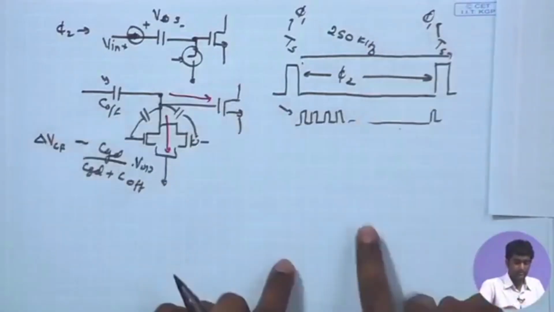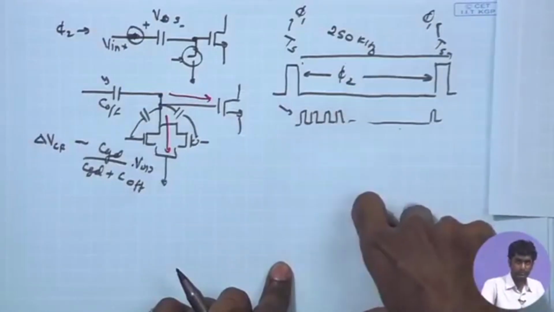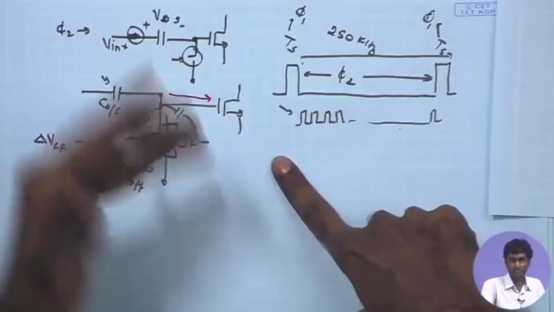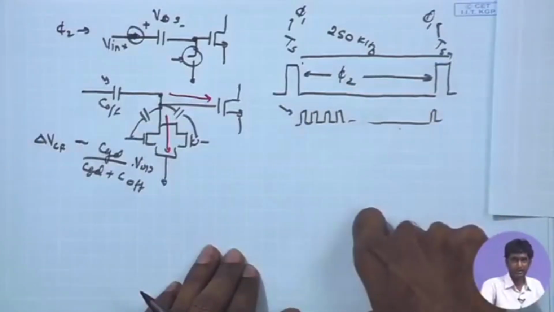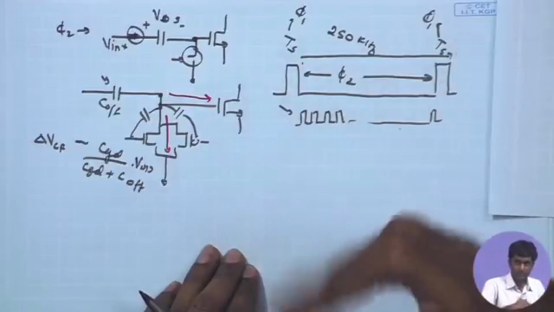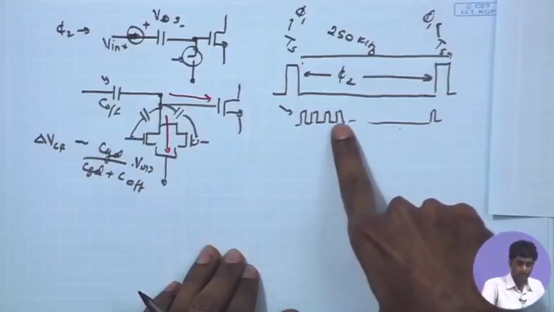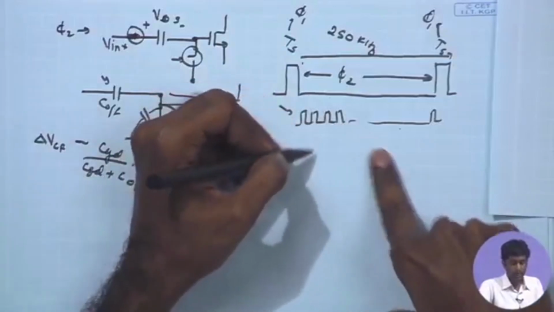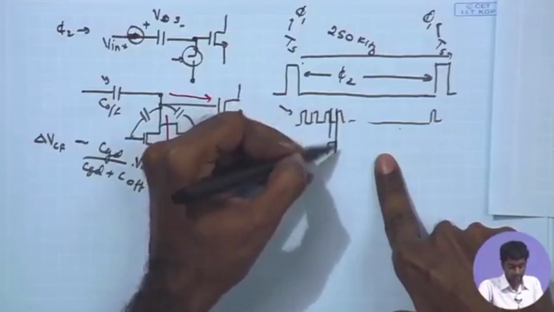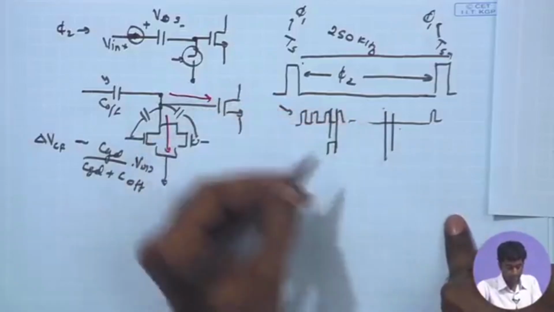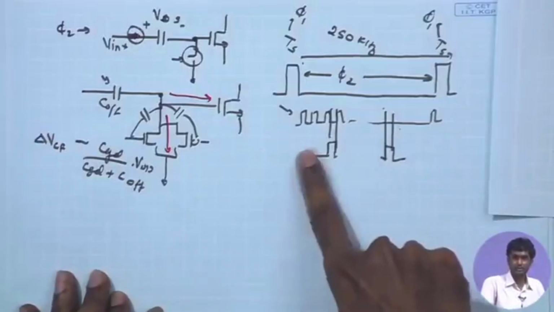The other option is of course that we can do it intermittently. We can use smaller capacitor, maybe 100 femtofarad, and we can do the refresh, the phi 1 operation intermittently. But that would require more complicated control on the digital part, and also in the analog part we will have to make sure that there are certain regions, say within the clocking duration, where the comparator cannot be used.